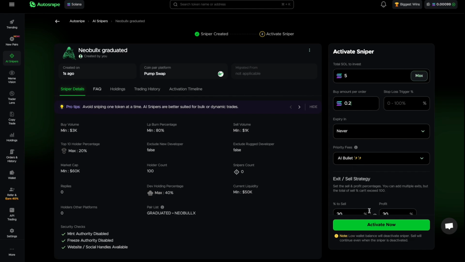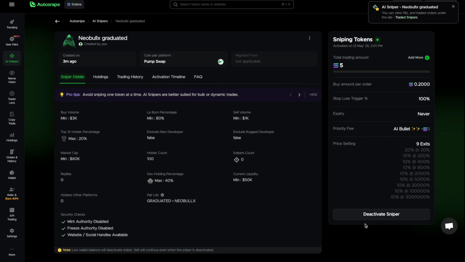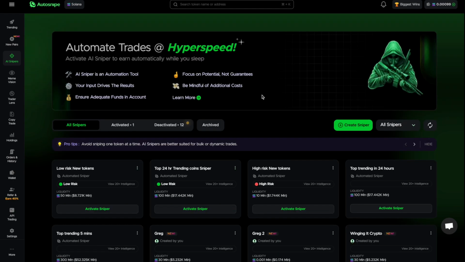Anyway, once you've got the settings you want, just hit activate and the bot will start buying up all of the tokens that match the filters you set, and it will then sell them automatically at either the stop loss or take profit targets that you chose. I think the best use case for this is for buying up a lot of tokens in bulk, because it works on the basis that most meme coins fail, but you do get that maybe 1 in 50 that does 100x or 1000x or something.